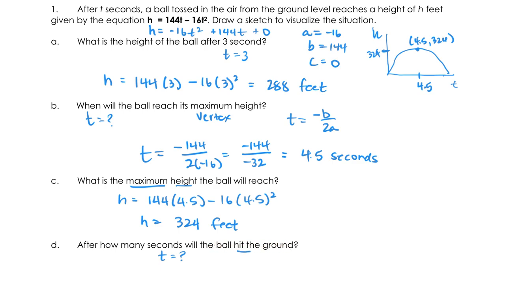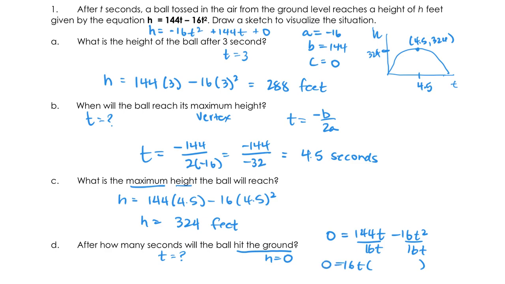So hitting the ground tells us something about the height, and ground level is where h, or your distance, your y value would be 0. So we can go to our original equation. 0 equals 144t minus 16t squared. The first thing I want to do is look to see if there's a greatest common factor here. And 16 divides into both 16 and 144, and there's a t in both cases. So I'm going to divide by 16t, and that is going to come outside of my parentheses. This would all still be equal to 0.